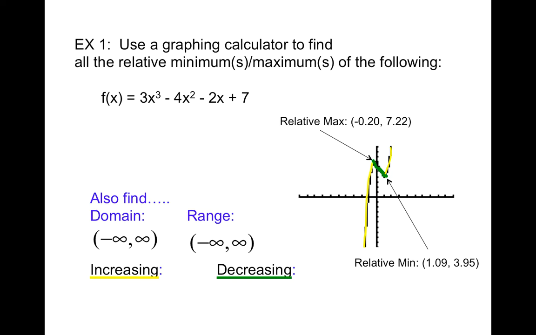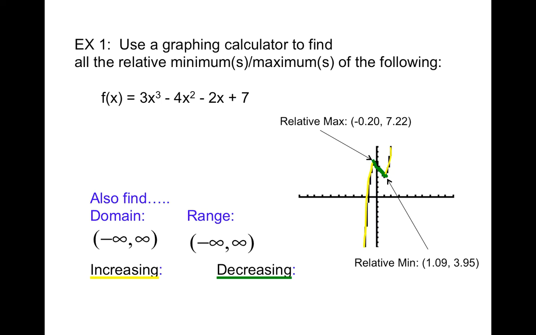First of all, graphs in math are read left to right, just like the English language. So if you were illustrating using words what's going on, think of a roller coaster. You would be going up, up, up, up, up to the relative max, then you would be going down, down, down, down, down to the relative min, then you would be going up, up, up, and climbing again on the second yellow part of the graph.